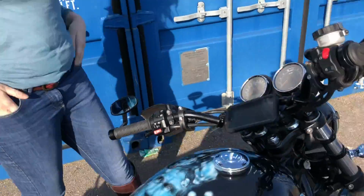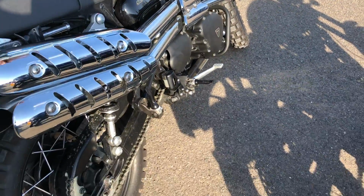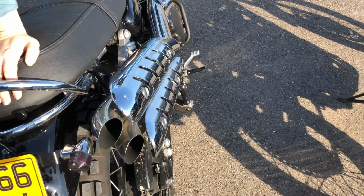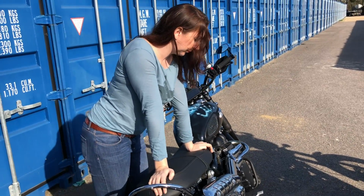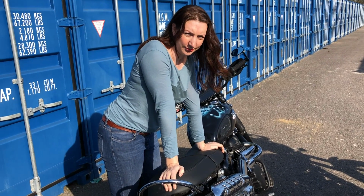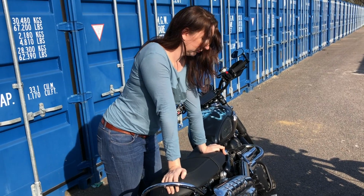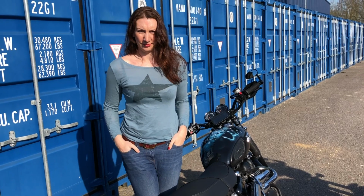So the other things that I've changed on there are obviously the crash bars, over-on foot pegs. The exhaust pipes are the biggest. They're the big one. Now you did something clever with yours. You made them myself. I did make them myself. So, what I did, I'd read a little thing about Volkswagen tailpipes being a perfect fit and actually being able to tune quite nicely for Triumph Bonnevilles.